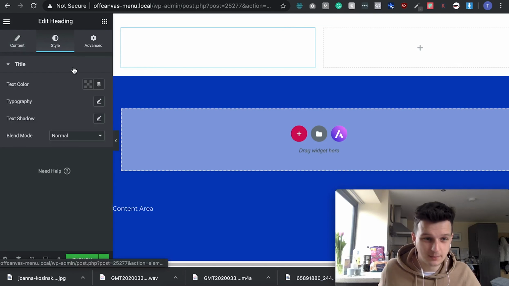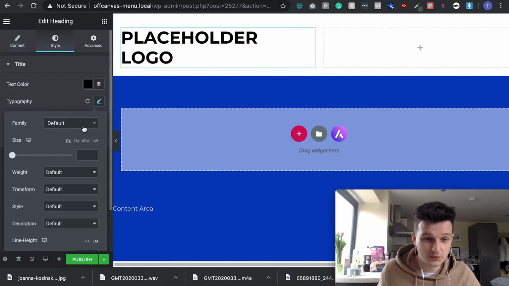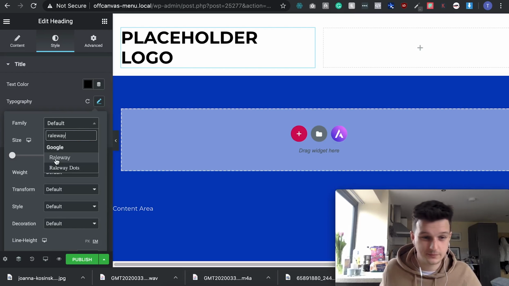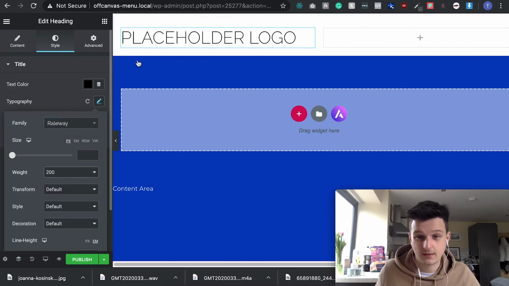Let's change that to black so that we can see it. Again, let's change the font. Switch that over to Raleway, font weight of 200. Awesome.